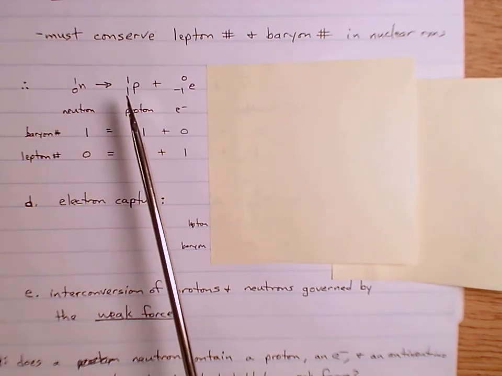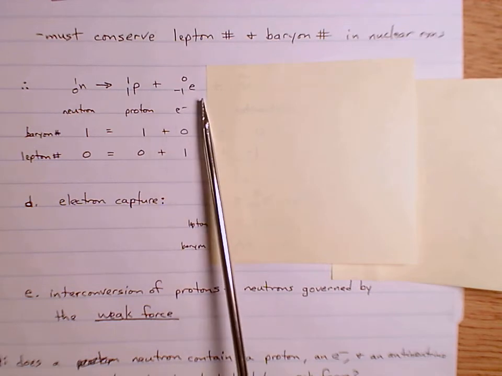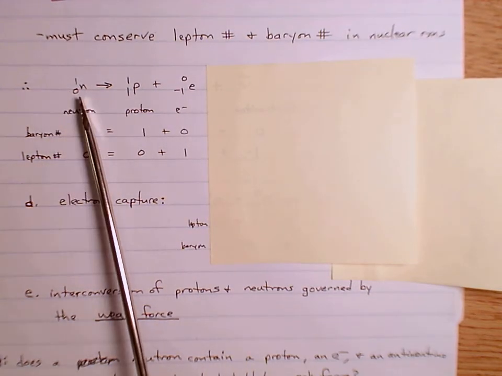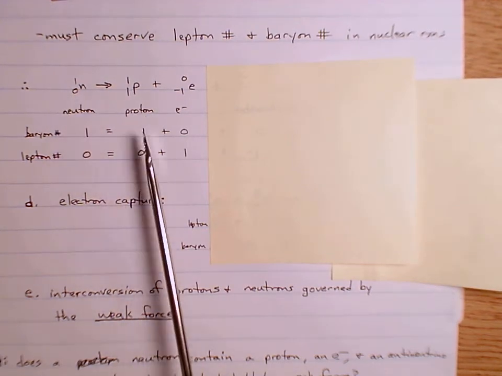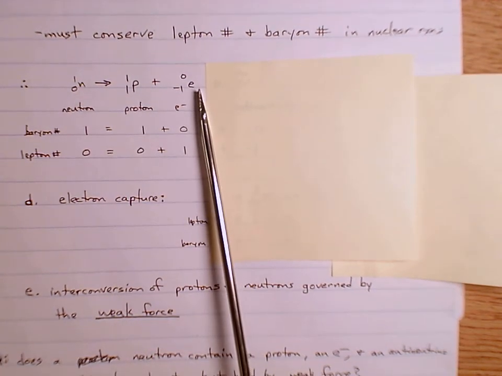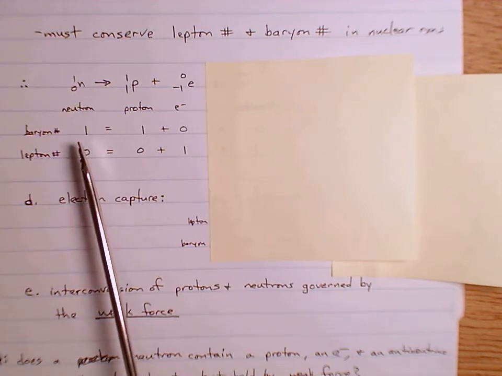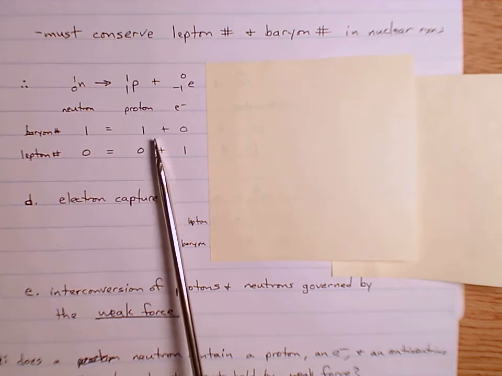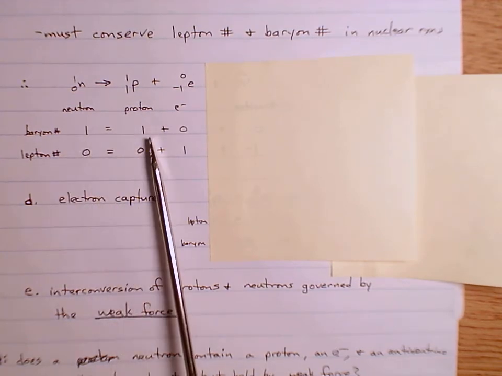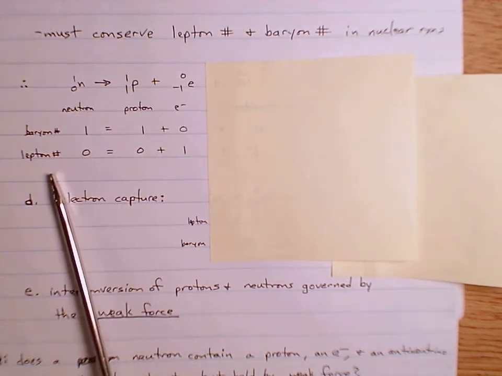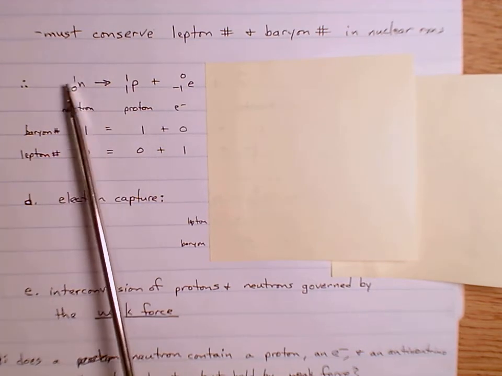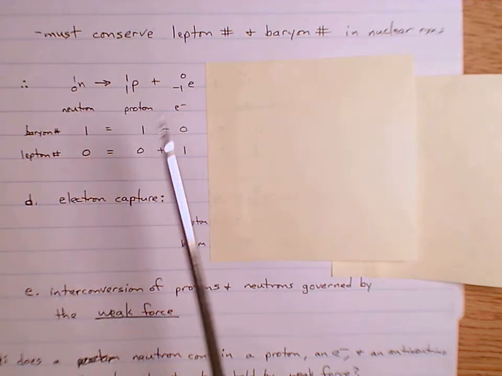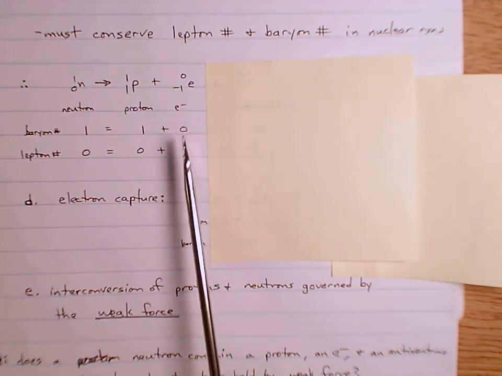here's our neutron that converts into a proton plus our electron, our beta particle. When we look at the baryon numbers, well, the neutron is a plus 1 baryon. The proton is a plus 1 baryon. Electron's a lepton, so we don't worry about it. For our baryon number, we have 1 neutron plus 1 proton, 1 on this side, 1 on that side. They equal each other, we're good. But when we look at the leptons, neutron, that's a baryon, so there's no lepton on the reactant side here, but we have 1 lepton on the product side.